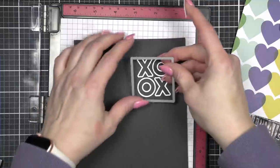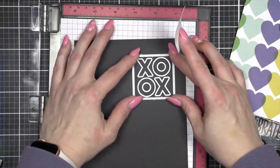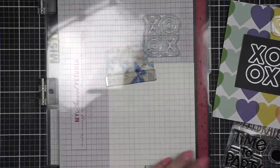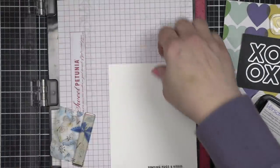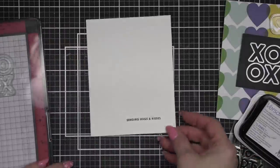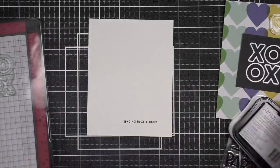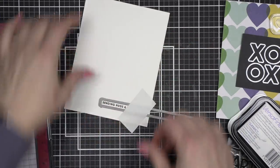Now I'm going to play around with some of the Simon Says Stamp basic squares. I picked this one first, but I'm actually going to go back to the one that's the next size bigger to leave a little bit more of a border all the way around and run that through my die cutting machine. I'm also going to stamp the phrase sending hugs and kisses from that Life is a Party stamp set using VersaFine Onyx Black ink. Then we're going to die cut this with the sentiment labels die, and that is going to be the rest of our sentiment for this card.